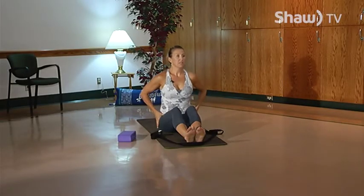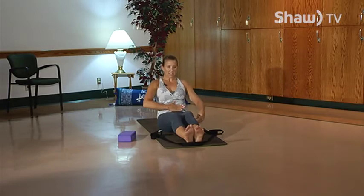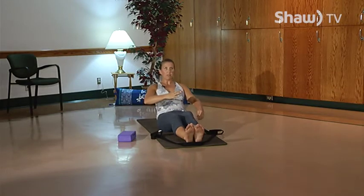Now respect those hips. If this hurts in the hips at all, we're not doing it. All right, so as we go back, we're curving, we're scooping in that belly, exhaling, shoulders soft. All the work is being done by the core, so don't go too far back. Inhale, come on up.